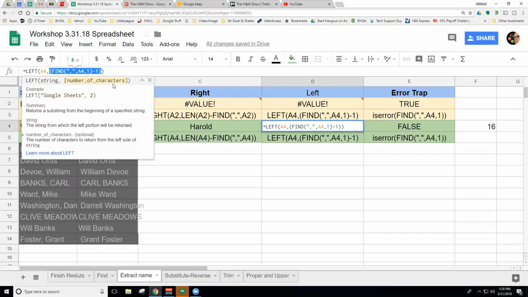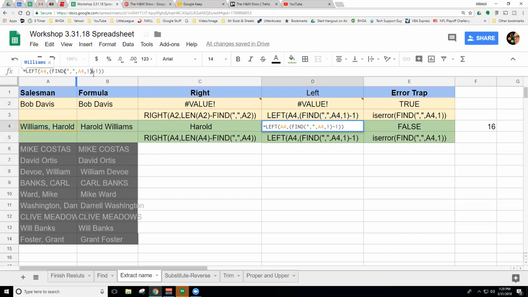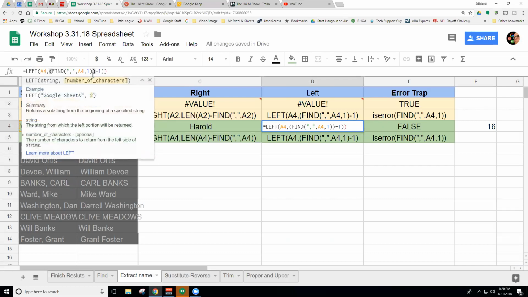I hope that's not confusing, but I'm trying to help you understand formulas from the middle out. If I have an extra end parenthesis, it's going to mess up the whole formula. But if you look here, do you see that red one that it added at the end?